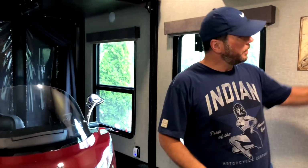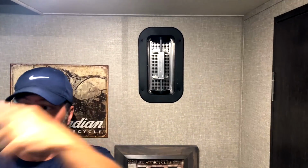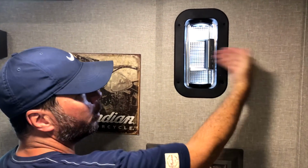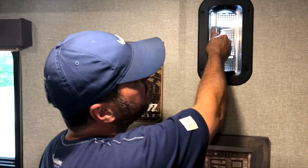If you've got toys back here that have gotten dirty and are stinky, or perhaps have a fuel smell or whatever, we have these vents up here, and we've got one just like it down on the other side over there, so the air can flow through. And these can be positioned so that they open forward like a ram air, or aft, so it's not quite so forceful with the wind coming in.